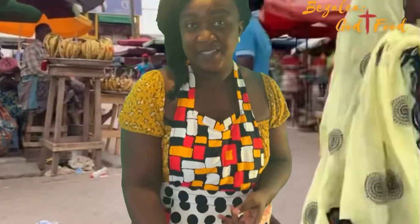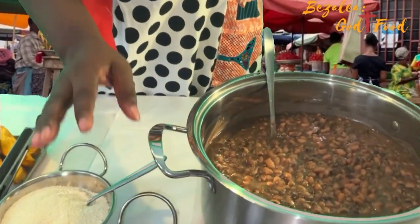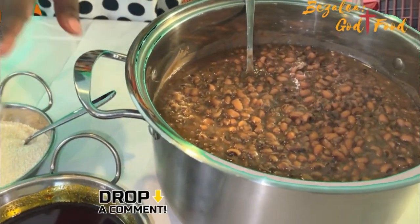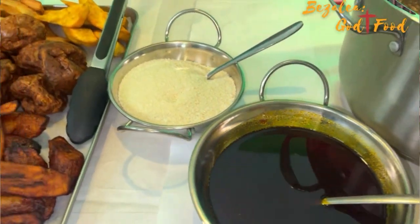Starting a gobe business is not very complicated. All you need is your beans. You get some gari, okay? Then you get some red oil, and this one is Zomi or Dzomi, okay? And you get your plantains, okay?